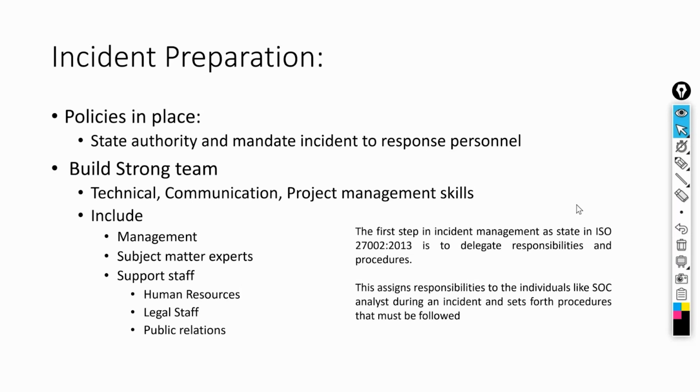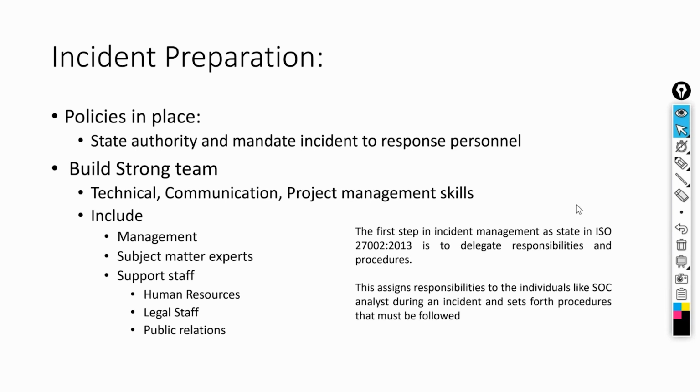Along with that, we need the involvement of support staff, human resources, legal staff, and public relations. Why do we need the HR team? Let's say a disaster has struck and in order to restore everything, we need to plan people who can come in 3 shifts. How the employees are going to rotate, which employees are going to come in which shifts, and arranging the transport for the employees, all these are the responsibilities of human resources.